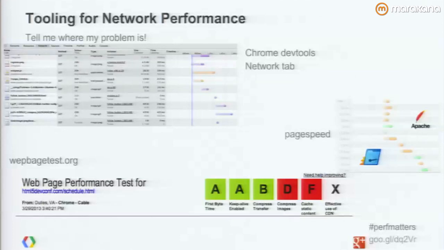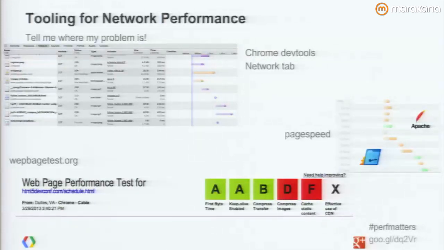If that's a little too deep in the stack for you and you want to bubble up, you should definitely check out something called webpagetest.org. Hopefully everyone in here already knows about this. This is another fantastic site that will give your web page a grade. So you can go in there, type in your web page, and it'll give you grades. Just to mess with Anne and the other people who run this conference, I typed in HTML5 Devcom schedule, and this is the result it got, right?